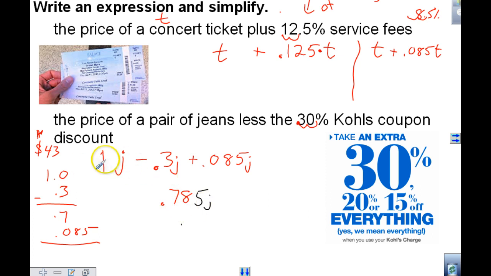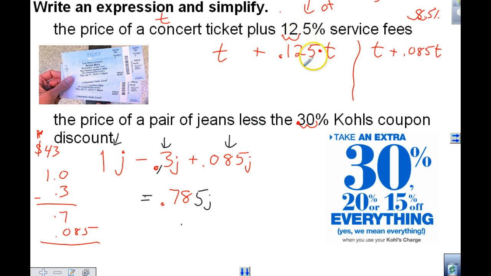So this way, if you know it's 30% off and this much tax, all you have to do is take the price of the jeans and multiply it by 0.785 one time, right? And that'll give you whatever you have corrected. Otherwise you do a lot more time. Okay, let's do 0.3 times the price of the jeans. Remember that answer. Now let's do 0.085 times the price of jeans. Remember that answer. Now let's add them all up and see what you get. This way you can simplify and just put in 0.785 times the price of jeans, and you'll know how much it costs. That includes the 30% discount. This is the original cost, minus the 30% off, and then we added on the 8.5% tax.